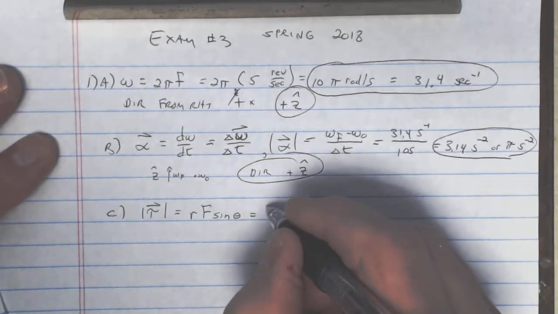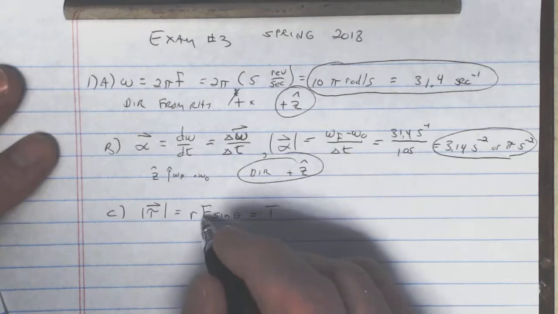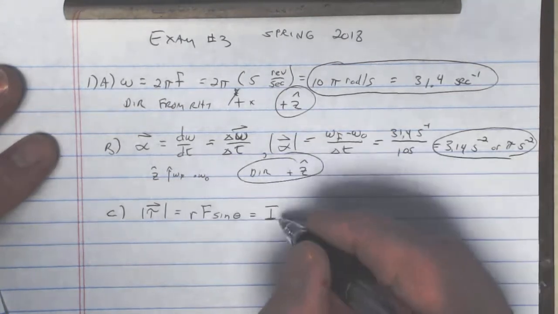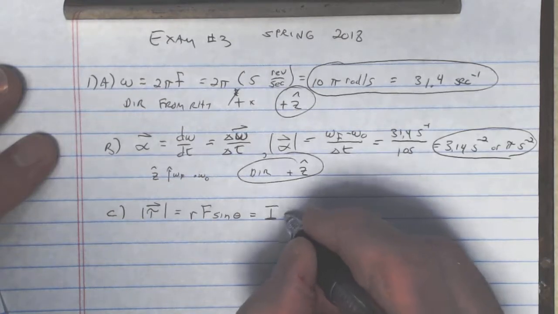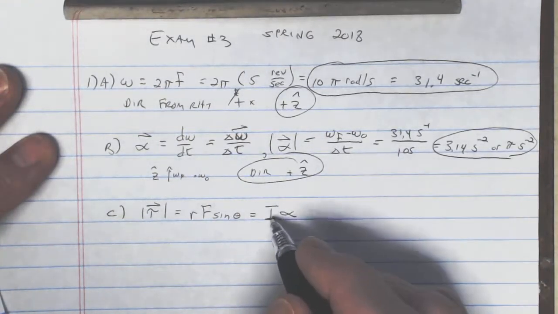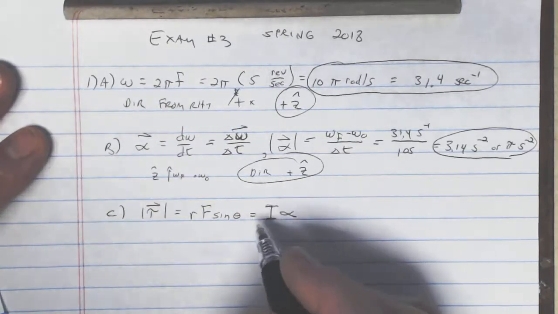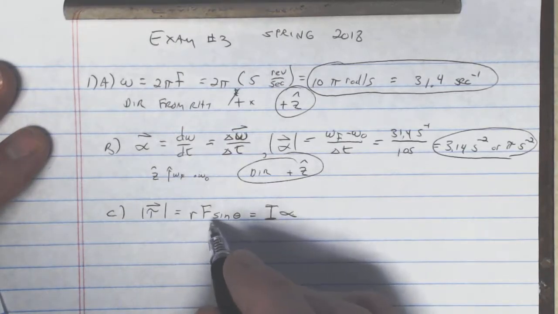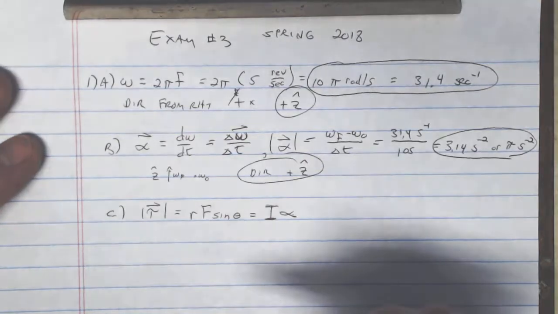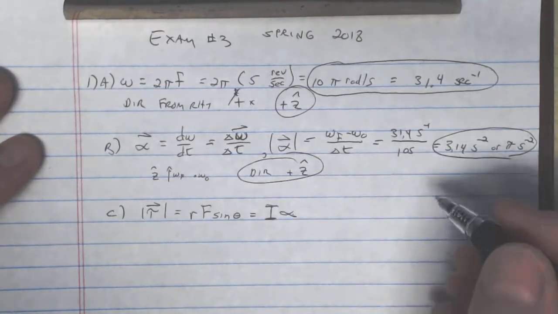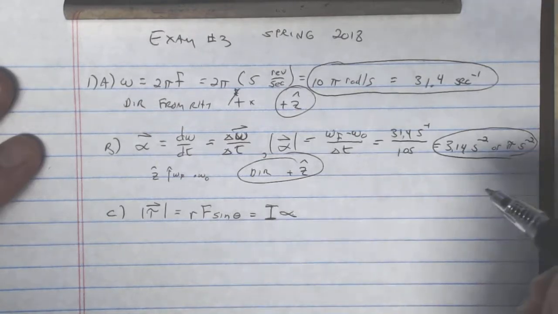But since we don't know F, we also know that the torque is what causes angular acceleration, and that relationship is I alpha. Just like MA, but for rotational motion, the torque will also give you I alpha. And so it's this connection, I alpha equals RF sine theta, that will let us solve the problem. Now, before I go any further, let's worry about the sine theta.